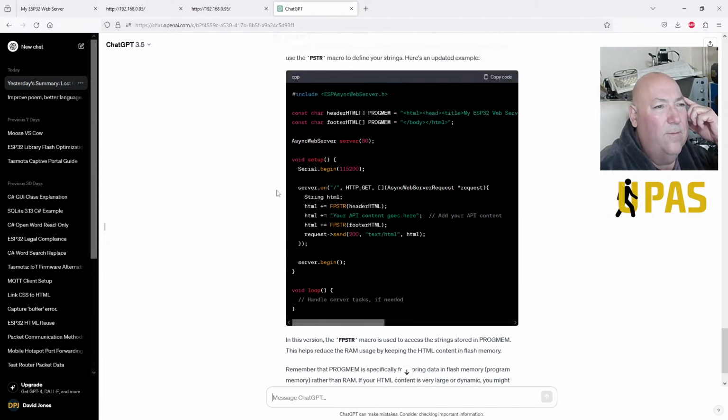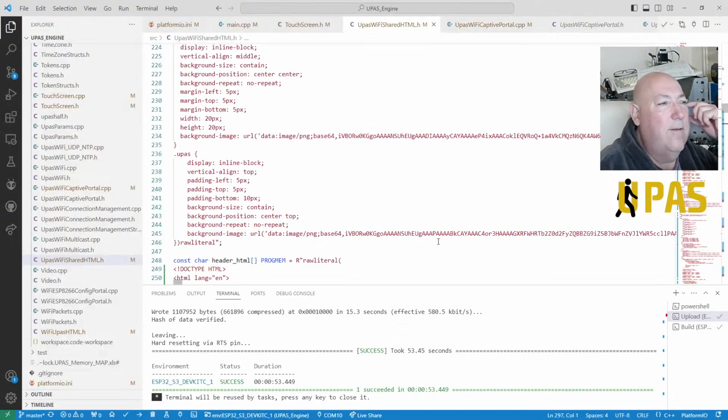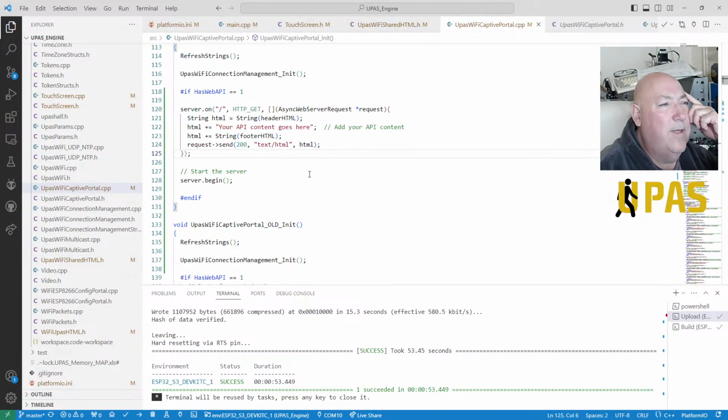Right, let's see if this will work. So we're just going to change this bit here. I don't want to just serve up a little bit of text. I'm trying to serve up photos and all sorts. Right, let's get back to this. So we'll lose this bit that worked.